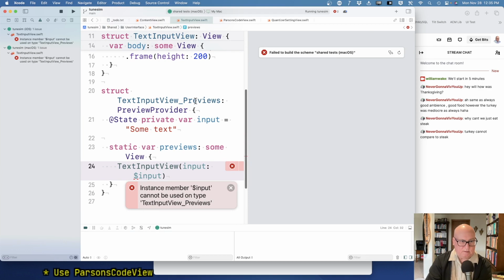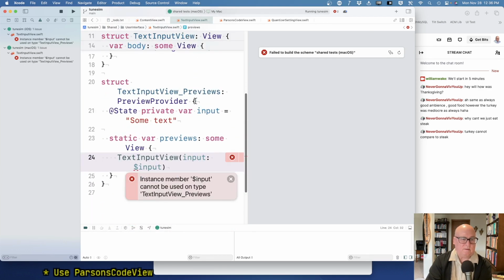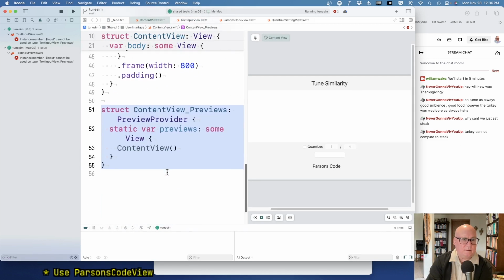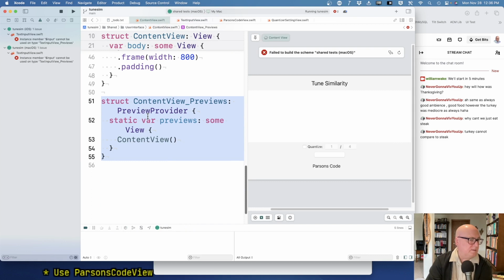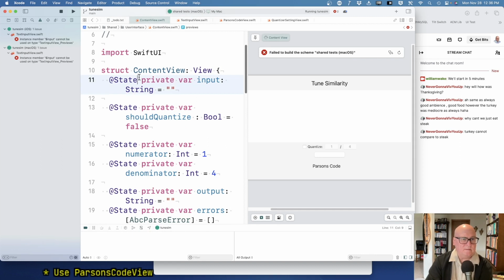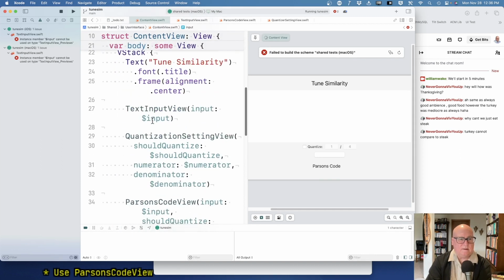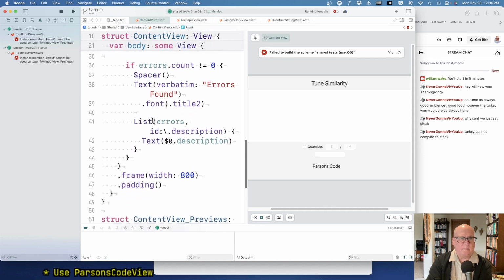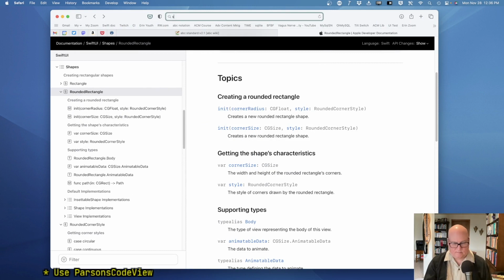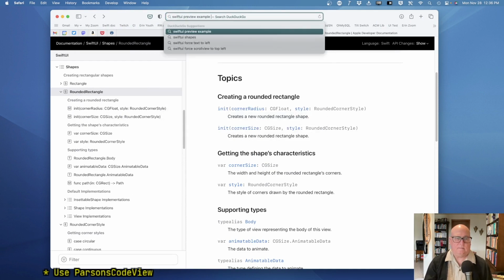Instance member cannot be used. What do we do down here? Well, we defaulted it to the state there. That's not really... Well, let's... with binding.